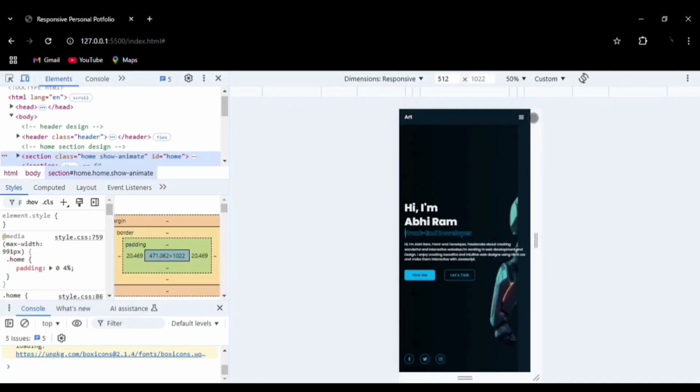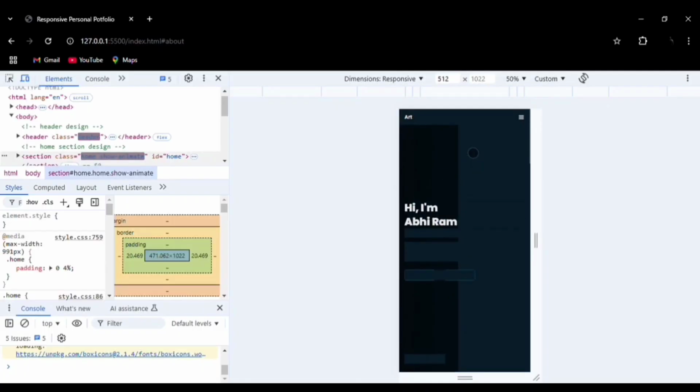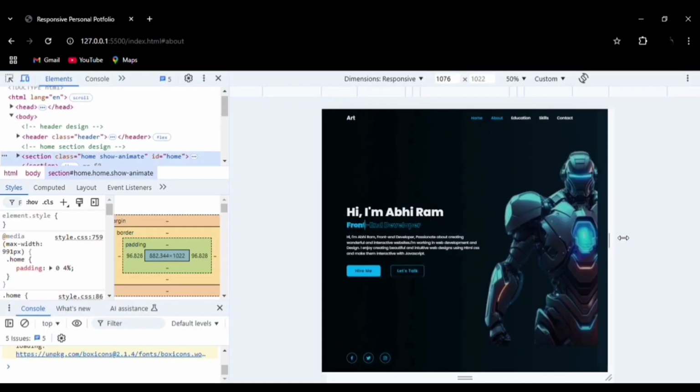Very job friendly. You can see the menu bar, and the animation effect, the transition effect is also very cool, and you can see that it is not taking much time or delayed responses. It is very fast, and this website is entirely beginner friendly. That is, you can even make it by yourself.